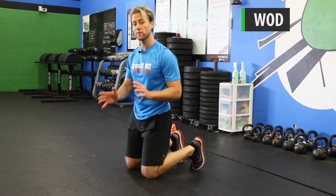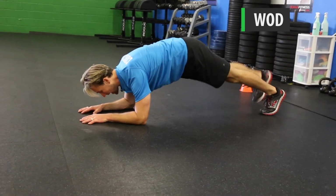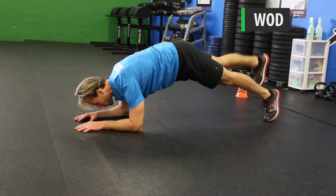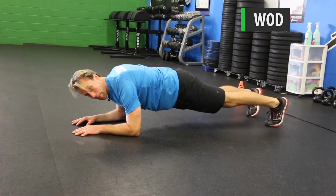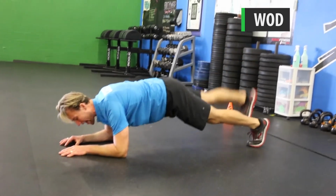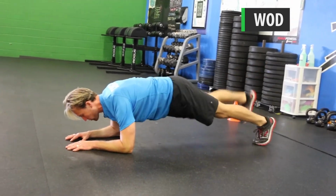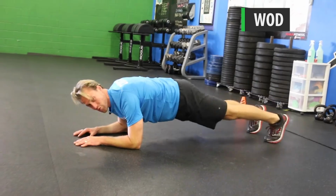All right, now I'm gonna show you 2 mistakes commonly made in this movement. One is going to be getting our hips way too high, all right? We want you to lower your hips down. That way you're gonna utilize your core, your back muscles, and your glutes a bit more. The other mistake is going to be lifting your leg too high. We don't need you to pick those legs up all the way. We're just looking for a little bit, maybe 4 or 5 inches off the ground, and then reset.